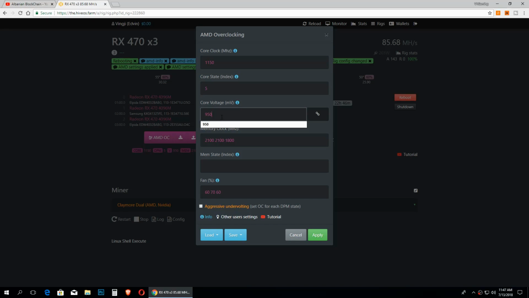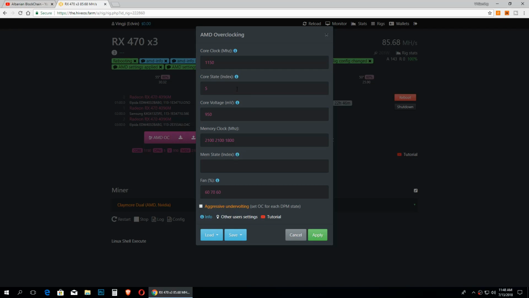Also with the core voltage, just hit space, and then you can set a core voltage for each video card if you want them to be different. If you want them to be the same, then you just set one value in there, and this value will apply to all GPUs.